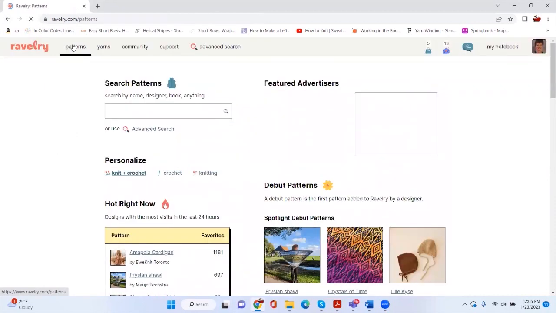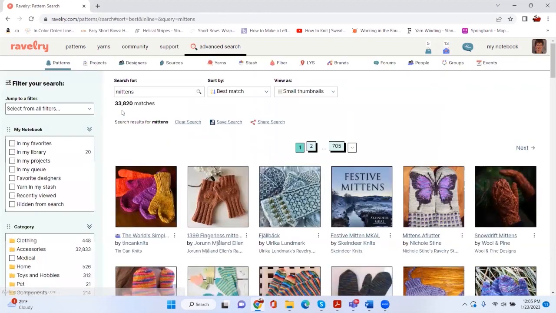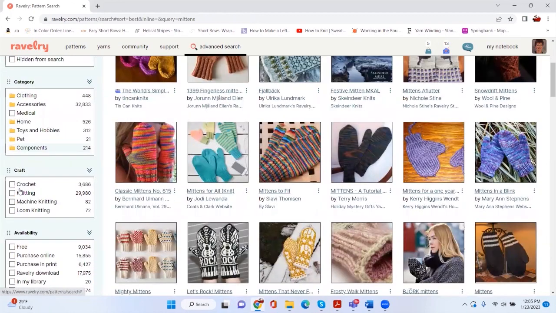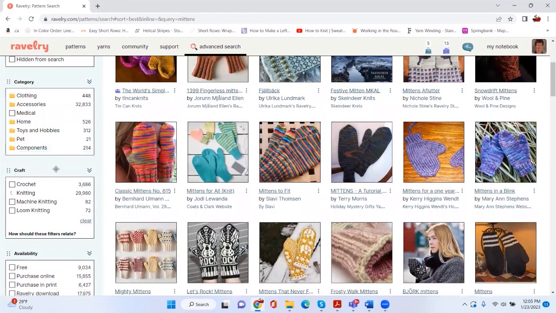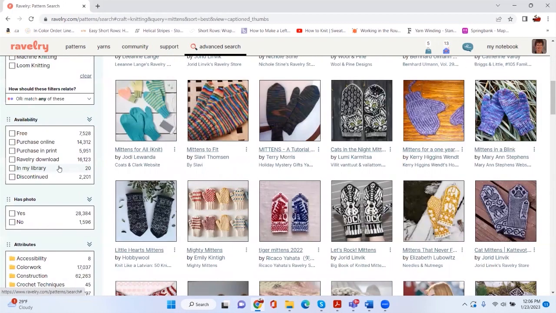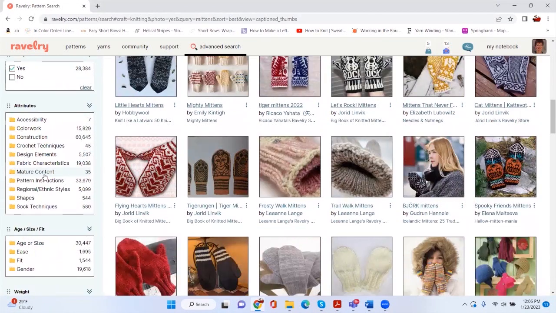So we're back to the first page. Now I'm going to look at mittens this way. So I'm on patterns and I search for mittens. And I'm going to go on down the left hand side and say that I want to look at knitted mittens. I'm going to say yes, I want it to have a photo with it.